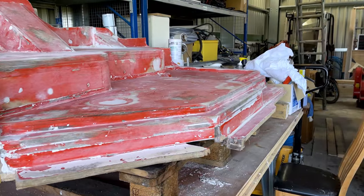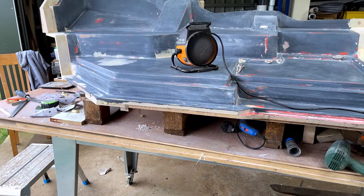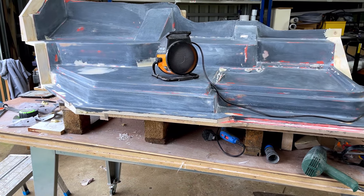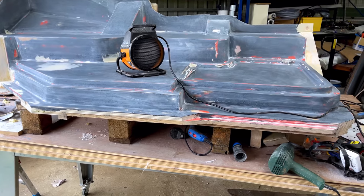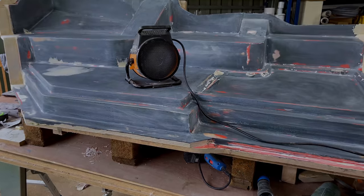And then what we'll do is get this all sanded to the best finish we can, and then we'll come in with some more Duratec. I think we're hoping to spray it this time, get a better finish again, and then we'll be able to come in with some finer sandpapers and get it to that really nice finish that we need.